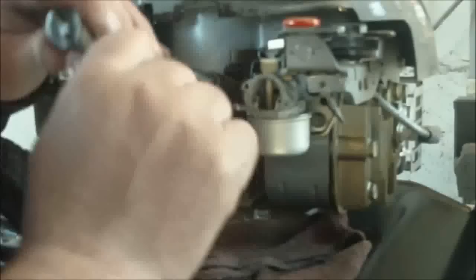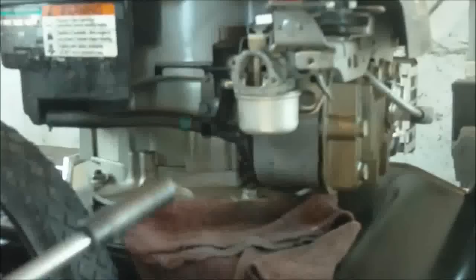Snug them up first, lightly, then tighten down. Make sure everything's going to work right. Don't over-tighten them, as your gasket up back there, or your O-ring, and you can break something.